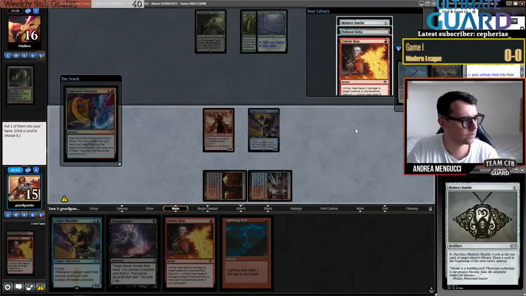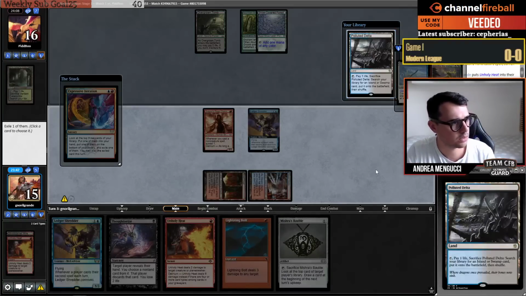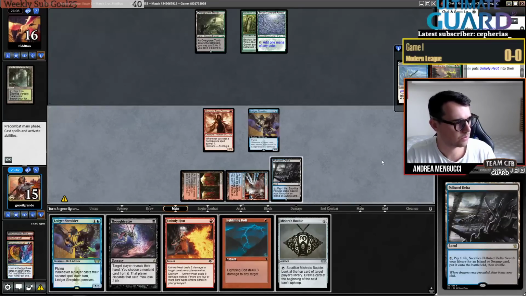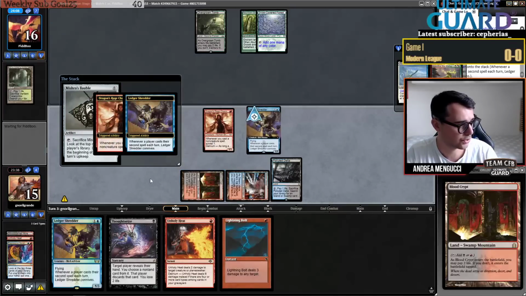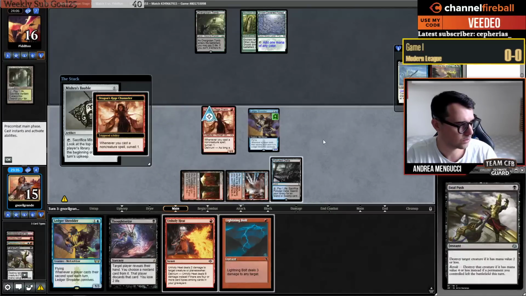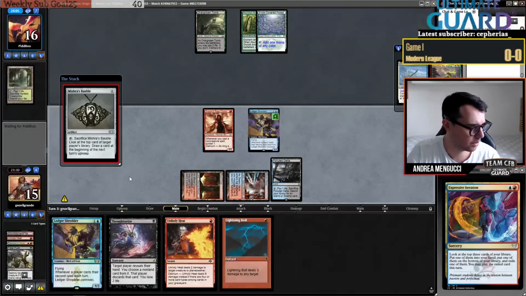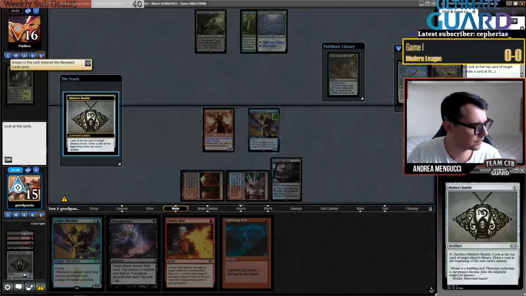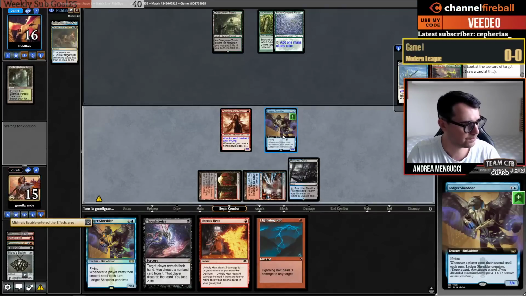Gonna go and bottom, exile, play land, play Mishra's Bauble, loot, surveil. Surveil, Iteration. I'm gonna put it on top. Mishra's Bauble, attack for 5. I see Drown in the Loch on top of their deck. Sure.